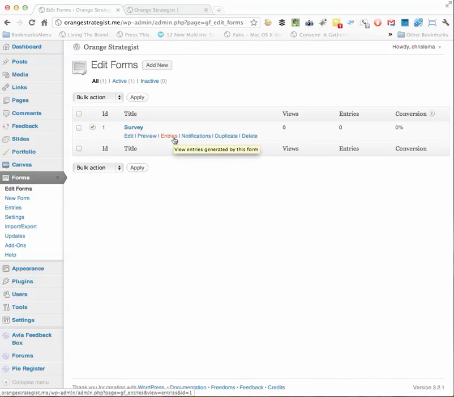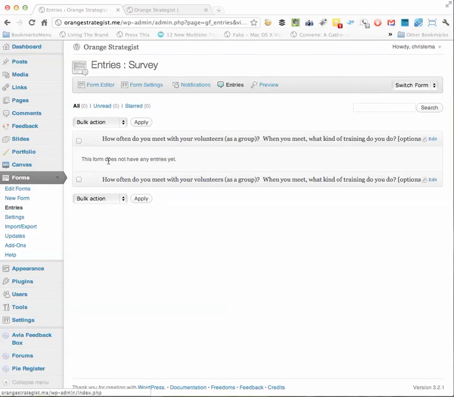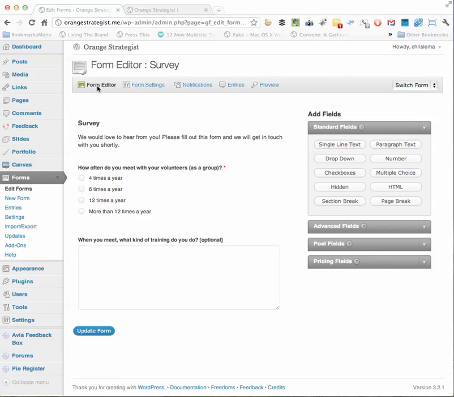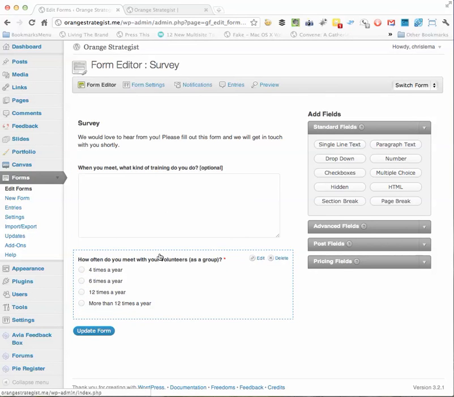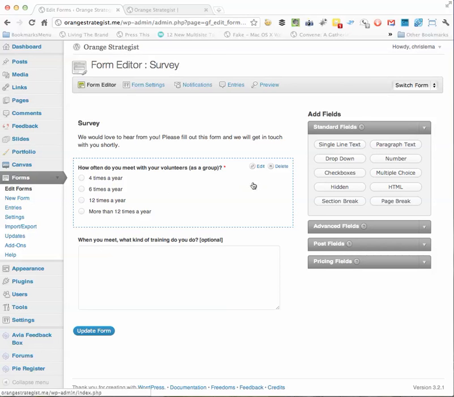And one of the things that's really nice is when I go into the entries, and in the case where I had a lot of entries, I also start having additional options from here. So we'll talk about that later, but for now, let's take a look at going in and editing this form. Now, when I talked about how easy this is, if you don't want this question to be first, you want it to be second, you'll notice I can just drag and drop the questions. It really is that simple.